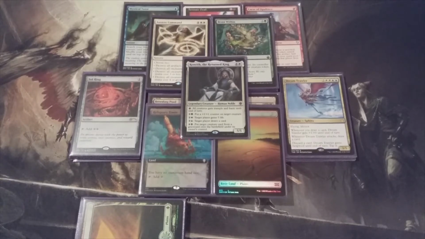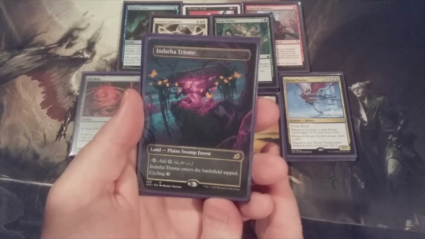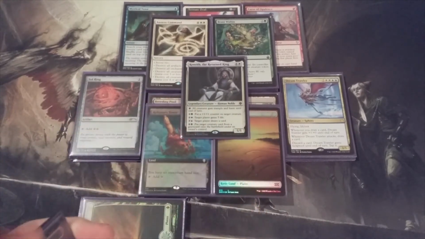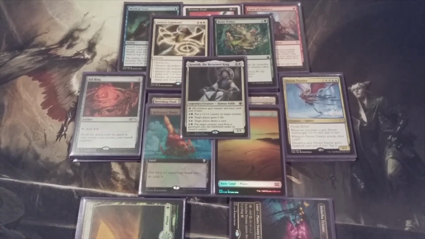So taking the place of these 10 basic lands, we are going to include all 5 triomes. The Indatha, the Rogwin, the Zagoth, the Savai, and the Ketria. So 5 basics coming out, 5 triomes going in.